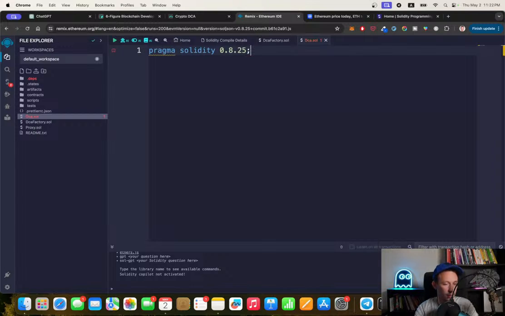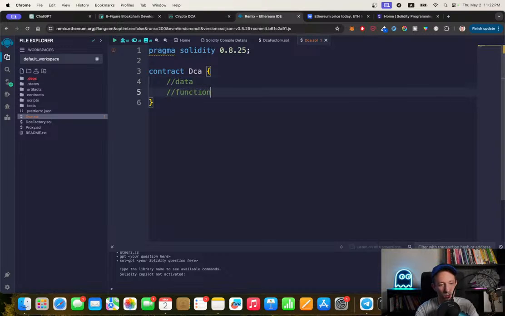This statement says, hey, I'm going to use this version of Solidity. Next we are going to define our smart contract, DCA. Everything that is inside belongs to the smart contract. We're going to have some data and some functions as well. Everything outside of this is not in the smart contract.